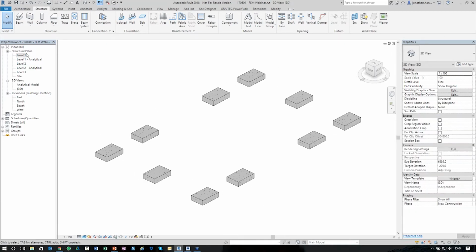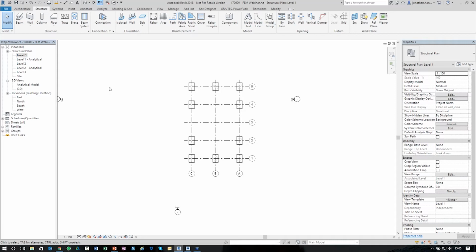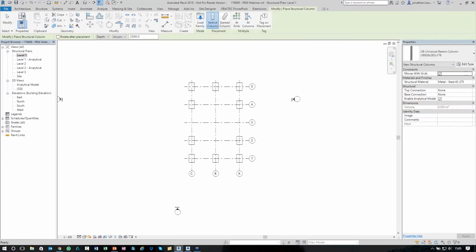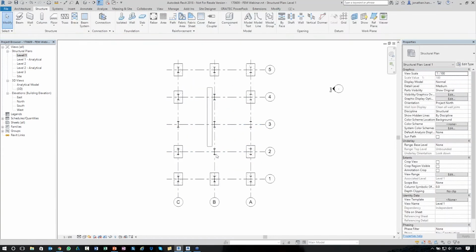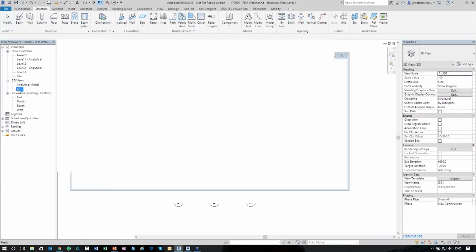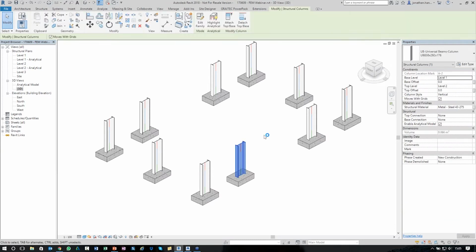I go back to my level 1 view, straight to my structure tab, and quickly go with an isolated foundation. I'm going to go with the standard size, click it all based upon grids, and place all my grids, and then I like to take out what I don't need, so I add them all really quickly. Immediately create a 3D view, and you can see that again, nothing's preset, it's all pretty standard out of the box.